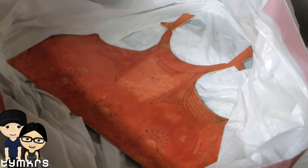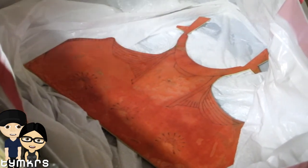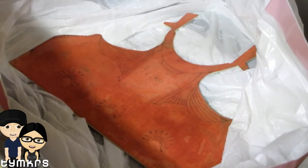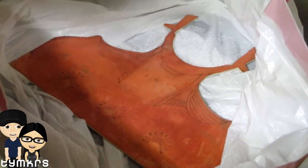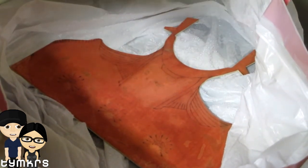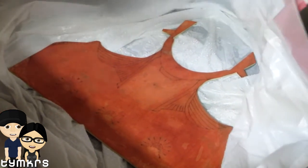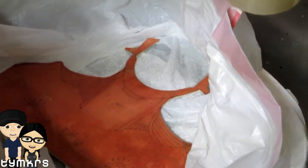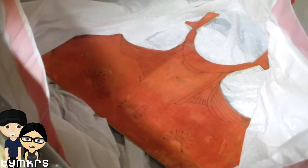It's definitely darker than it was when we checked it the first time around. So it's doing stuff. And it's already starting to look pretty old. I'd like it to be less red though. And as we've shown with this little test piece in a stronger solution, it can get rid of the red. If it's got enough time, it'll actually turn it brown, and that'll match the case a little bit better.